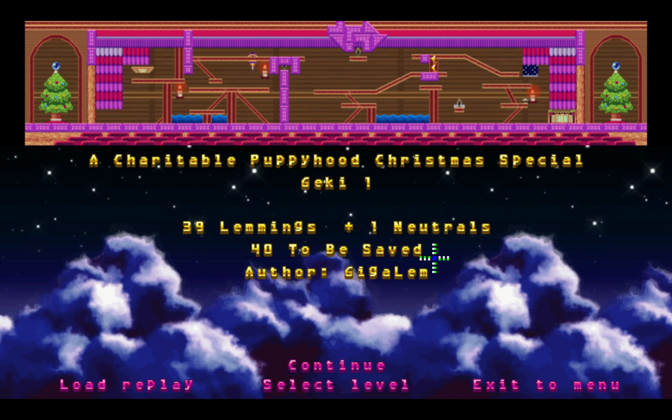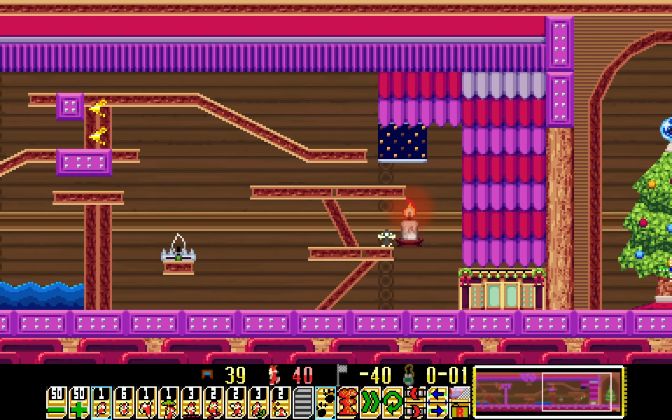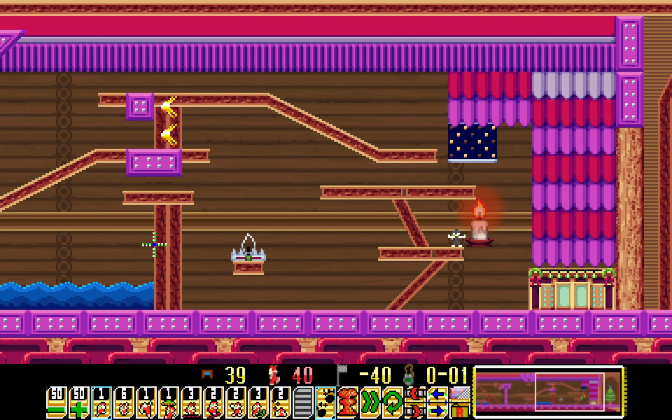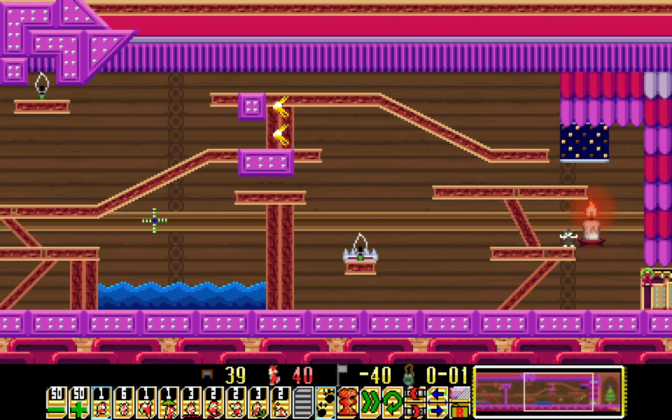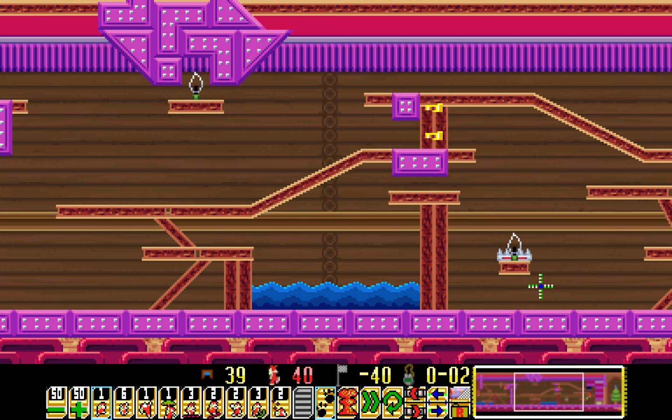Geki 1, a charitable puppyhood Christmas special. 39 lemmings, 1 neutral, 40 to be saved, Gigalum. Oh, nice level here. I especially love the touch of the Christmas trees on the sides. Okay, yeah, so we have some buttons that we need to get to.